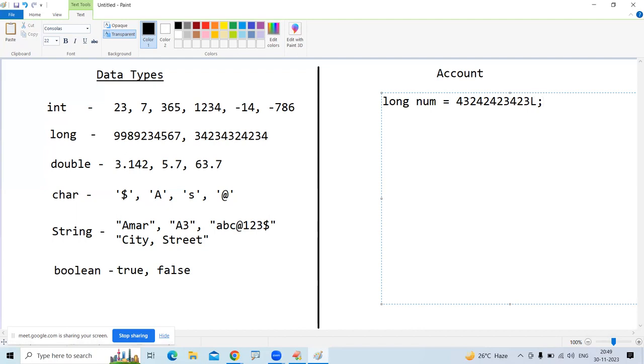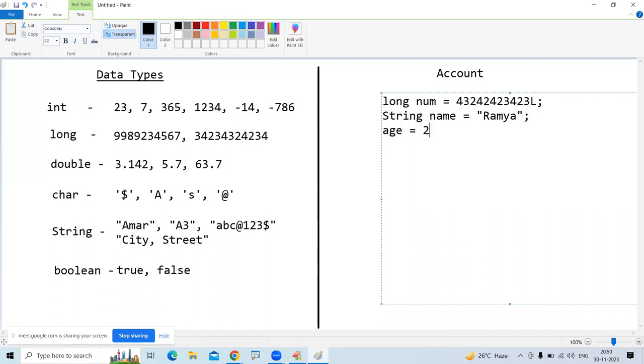Suppose I just want to store the name. Suppose here it is Ramya. It's a combination of characters, so you need to specify it with double quotes, so that is string. I want to store age.